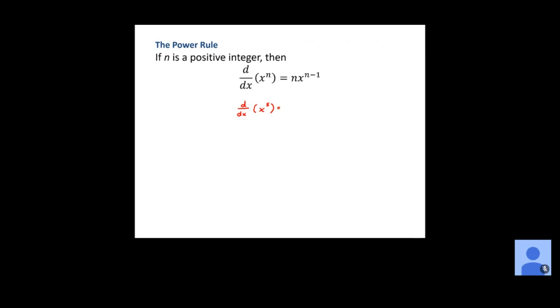Good, right? So we're going to bring the 5 to the front. We're going to keep the x, and then we're going to subtract 1 from the exponent. So 5 minus 1 should give us 5x to the 4th power now. And that's what we call our power rule. So whenever you have something of that form, x to some power, and you're looking for the derivative, all we have to do is bring the exponent out front, subtract 1 from the exponent, and we've got our derivative.